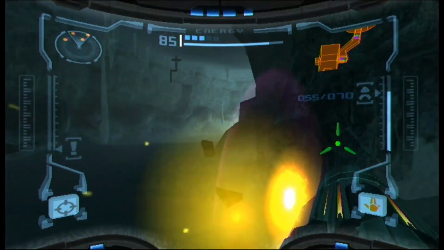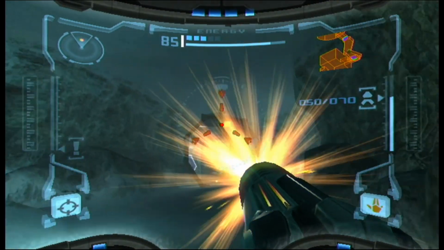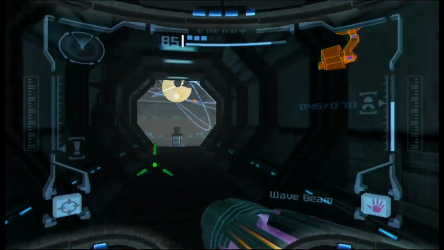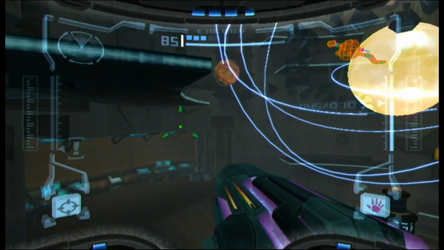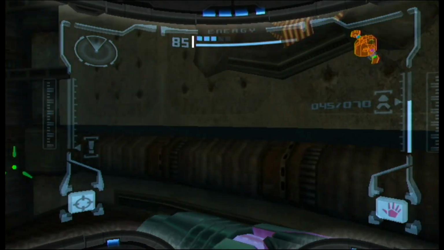Technically, that is a waste of missiles doing the super missiles for those, since I can not only kill them with charged beams, but also with, like, three regular missiles. But not only is it way more convenient to just be done with them in one shot, it's just really freaking satisfying. Regardless, now that that's done, let's make progress, shall we?